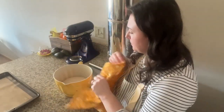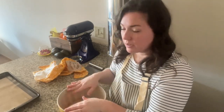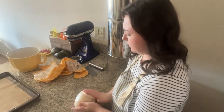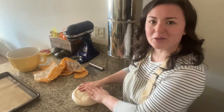Let's take a look at our bagel dough — this is what it looks like. This dough is not going to rise a crazy amount, and especially because it's winter for me it's going to take a lot longer to rise, but you're not going to get it to the top of the bowl by any means. It has risen a couple inches or so — not crazy, but it doesn't need to. What we're going to do is take our dough out. You can put it on a floured surface but you don't have to. I'm just going to kind of shape it a little bit — I'm not going to knead it, that's not really necessary for this. I'm going to press it out kind of like a pizza.